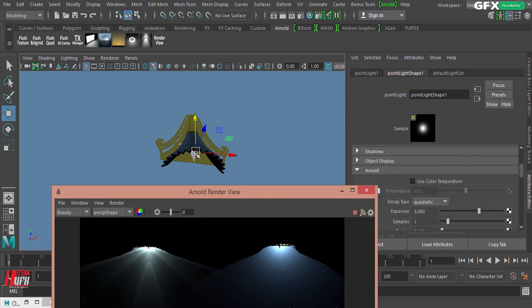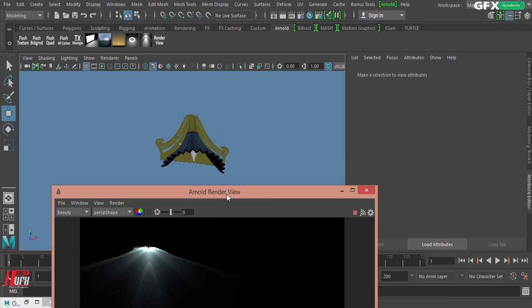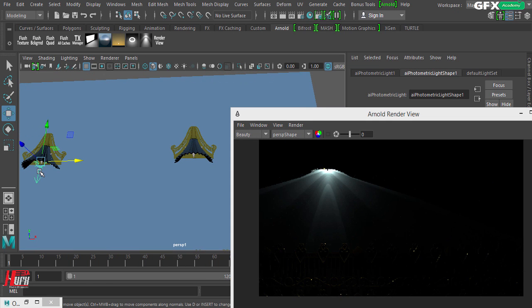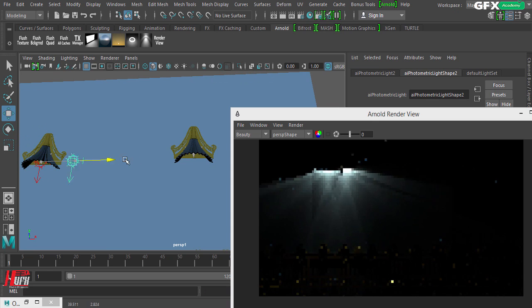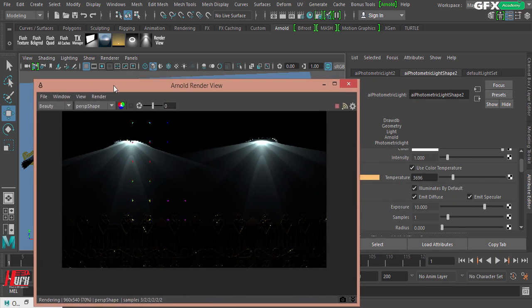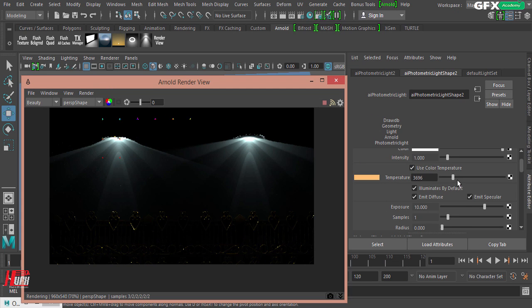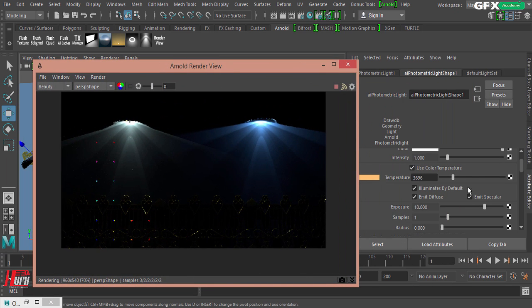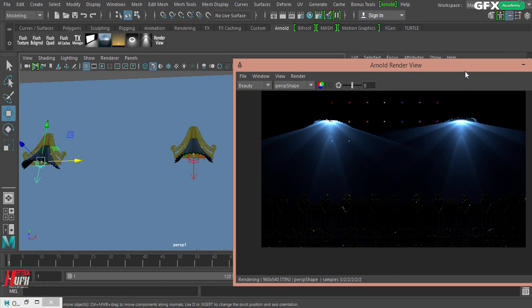So let's just delete this kind of light that I don't like, and just take the other light, duplicate it, and just go there. Oh yeah, that's cool. And I think, wow, blue is very nice. Let's make the other one blue too. See? Wow, I like it. I like it very much.